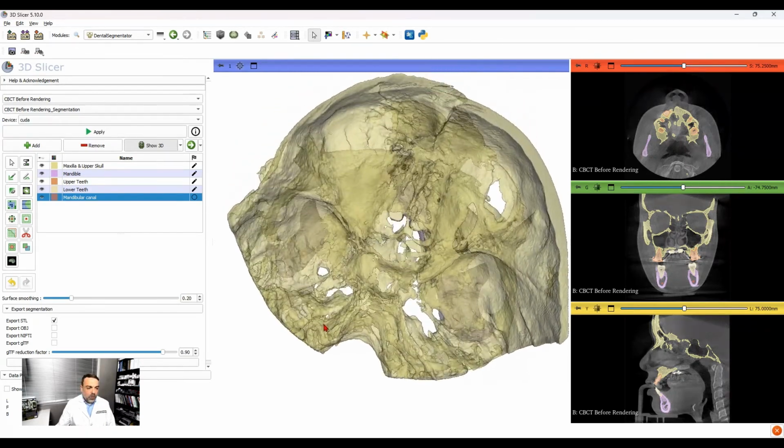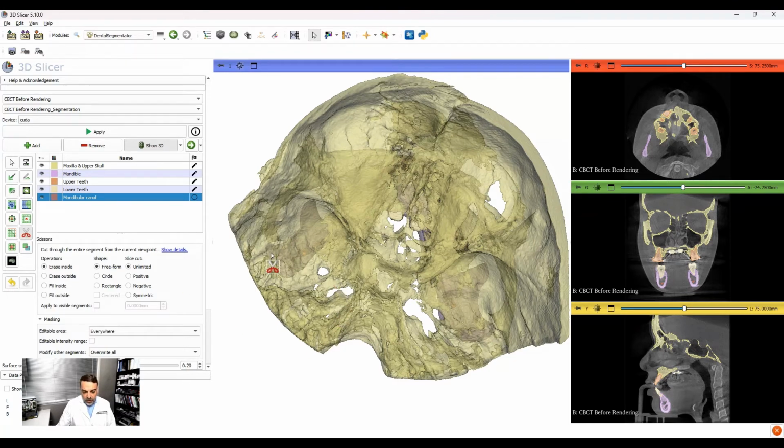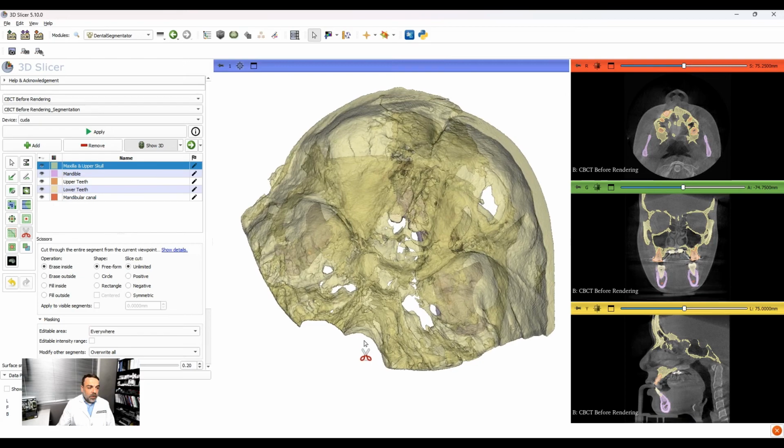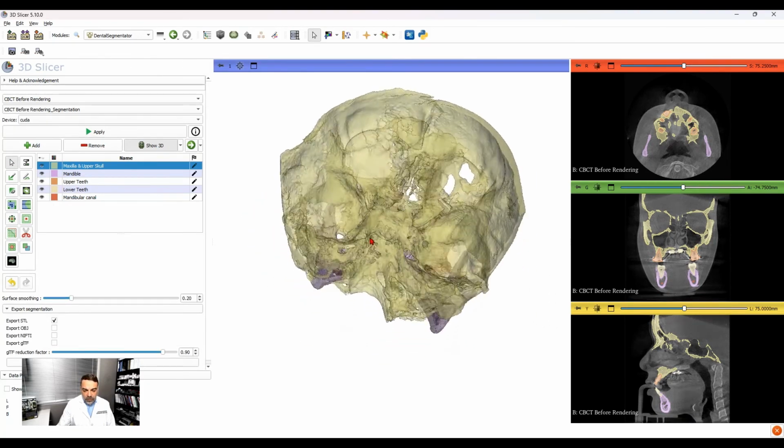Now, let's say for some reason that you want to mask something or measure an area. It's very simple. What you need to do is go to the scissor. And let's say I want to cut this piece of bone. So watch this one. I'm going to cut this area, and then watch, nothing happened. And the reason why nothing happened is because I'm on the wrong segment. So I need to pick the maxilla. So make sure that you're on the maxilla, and then you have the scissor picked, and then let's cut the small piece here. Wait a few seconds, and then it's gone. See, I'm going to go back here. Beautiful.